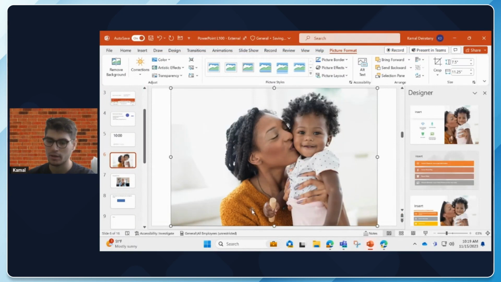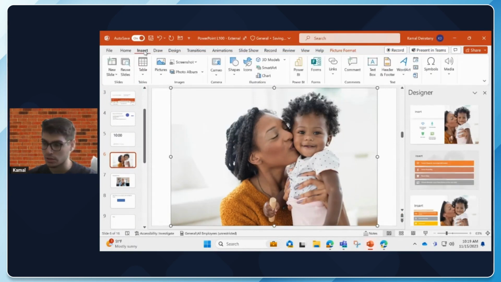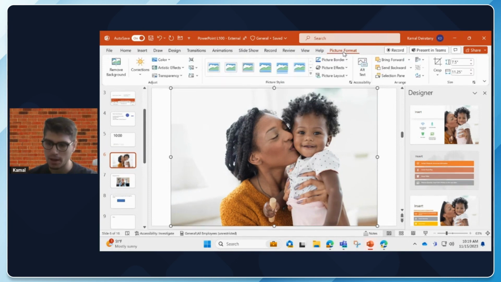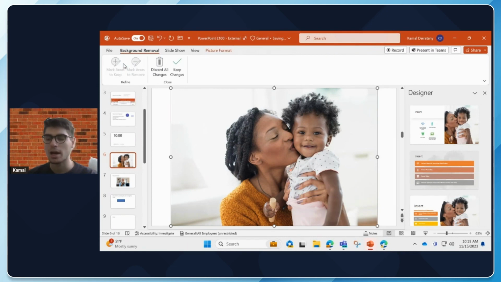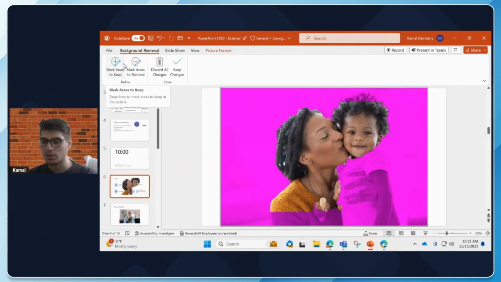All right, so now I have a picture that I inserted using the insert icon. Now, if you select that image, a new tab on top will pop up called Picture Format. There are a lot of features there, but one of my favorites, and the only reason I no longer have Adobe products, is that I can remove the background of images. I can modify how that image looks from PowerPoint directly. So if you click on remove background, it will automatically decide what background to remove. But if you look at this, do you think it removed the right background?